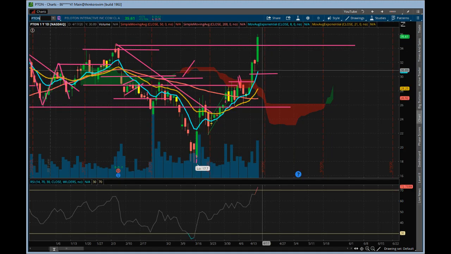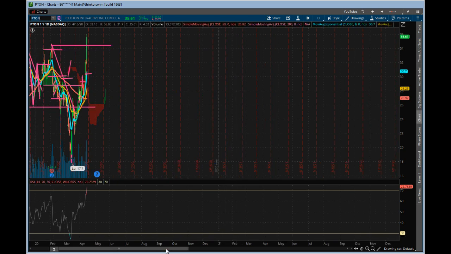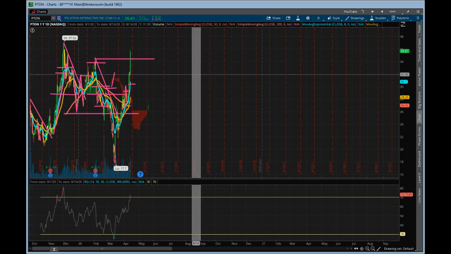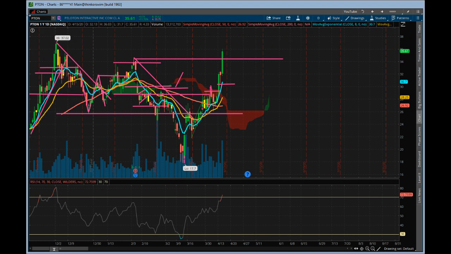Nice candle. Nice candle the other day, too. Great follow through today. So, again, this is a real nice close for Peloton, right? Definitely looks like it's working up for a shot at its all-time high on that one. I guess people were ordering it, working out from home, that type of thing. So good stuff.